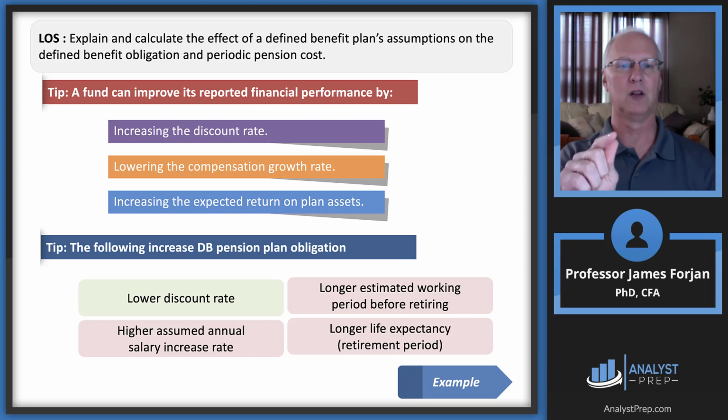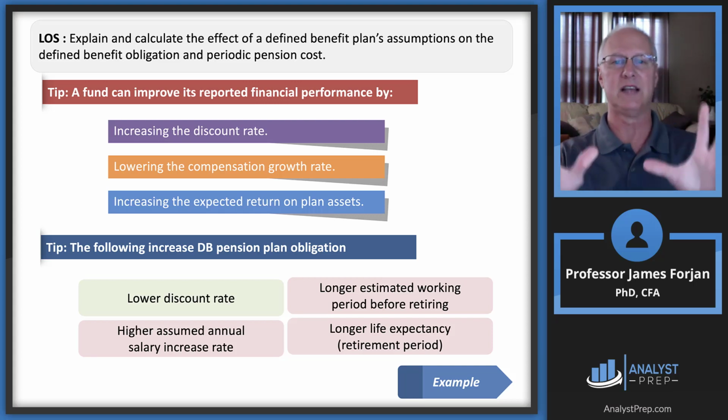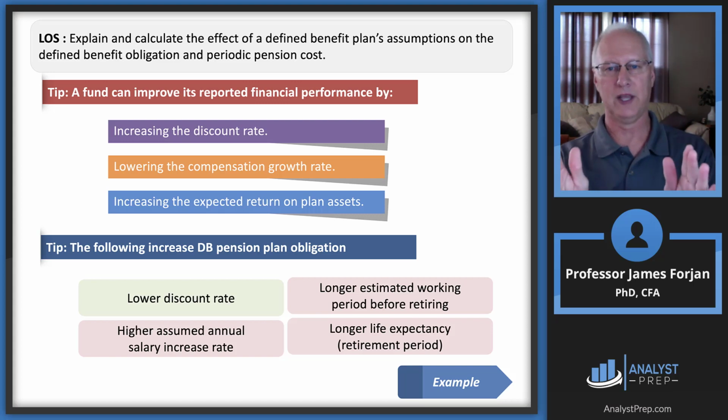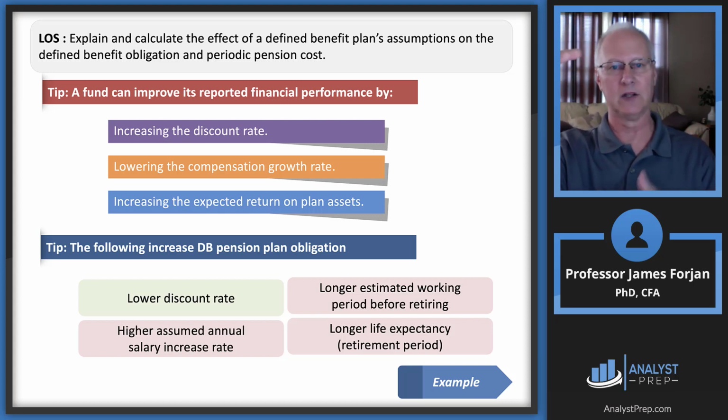You know what I love about those colors there, the purple and the orange and the blue, is that these sound like great questions inside of the vignette. I say this to you regularly, and I think it's worth repeating again. You're going to get a bunch of paragraphs in there, and there are going to be some statements, and there's going to be an analyst, let's say Lewis, and Lewis says, hey, lowering the compensation growth rate is going to improve the reported financial performance. And then down in question 4 is going to be, do you agree or disagree with what Lewis said in comment 1 or comment 2? So I think those are really good.